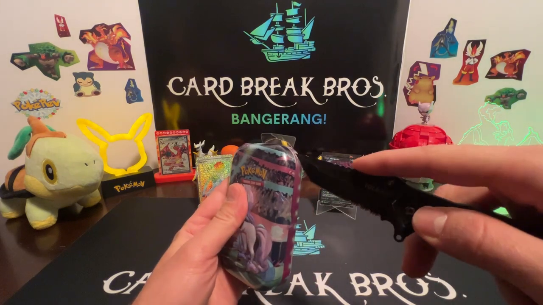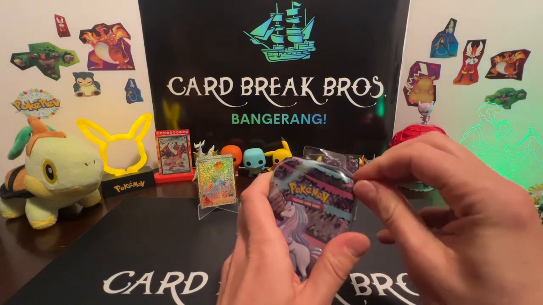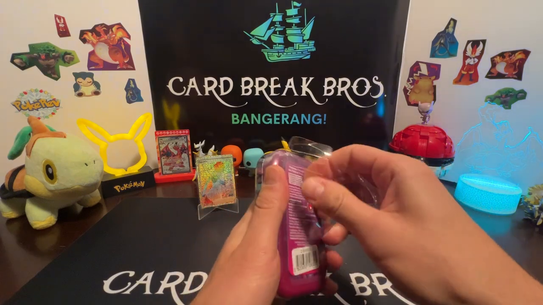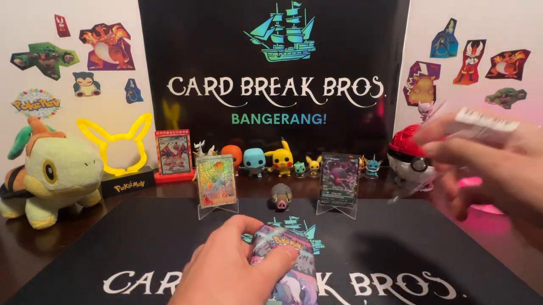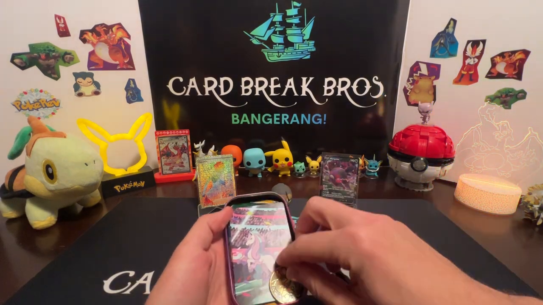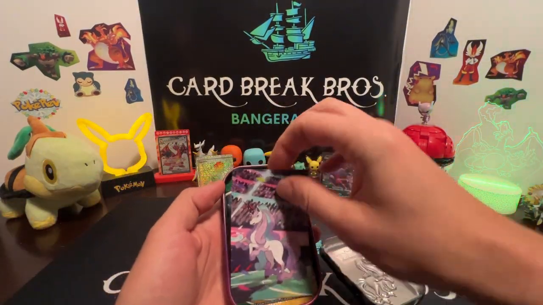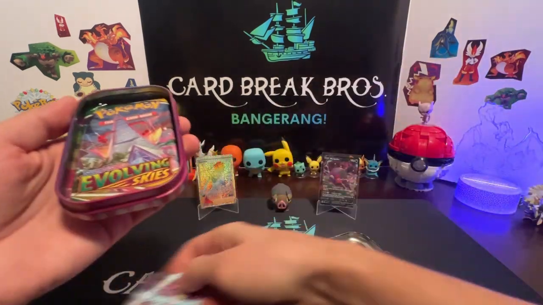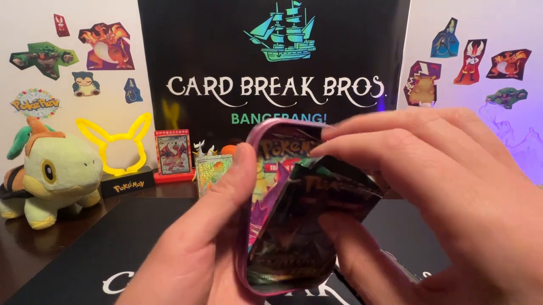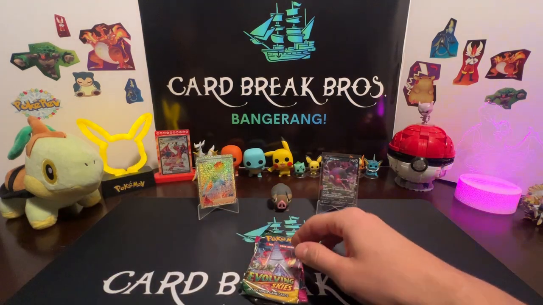This tin here, I'm going to cut it open and see what we have inside of this. Struggle opening the plastic off of these things, but we got it. All right, pop it open. Raikou coin, reflective coin. Starting off strong with some Evolving Skies and a Fusion Strike. So those are our two packs. Close up the tin and put that to the side.